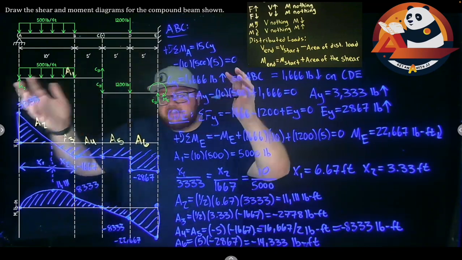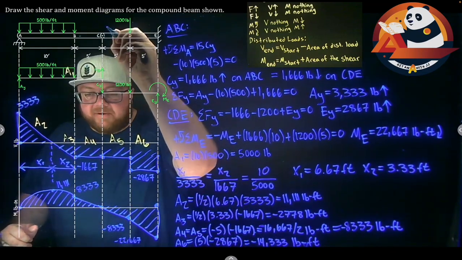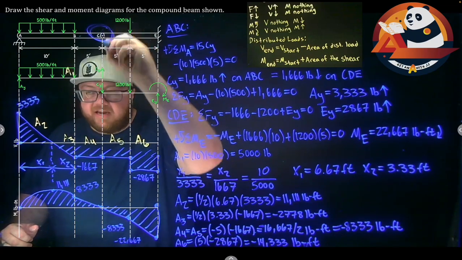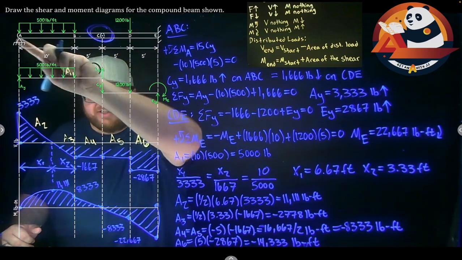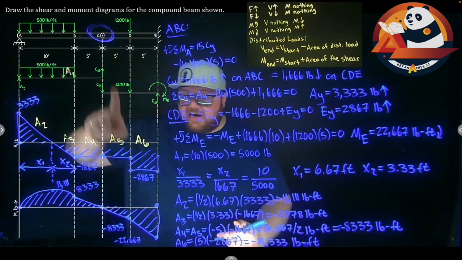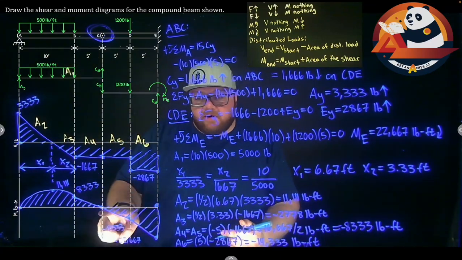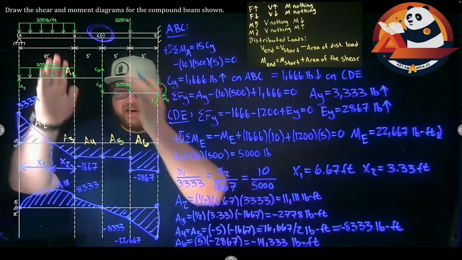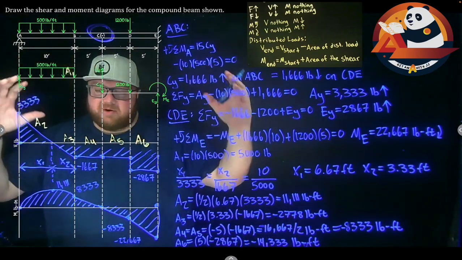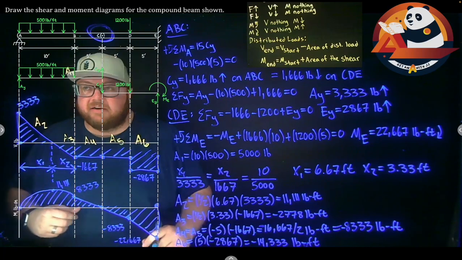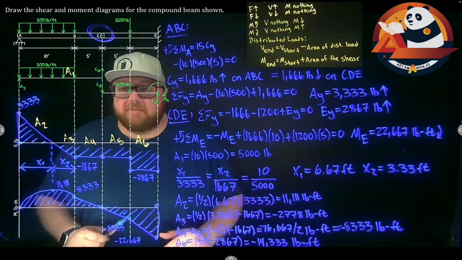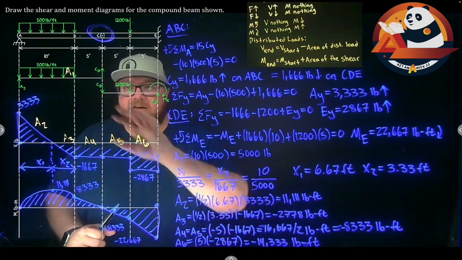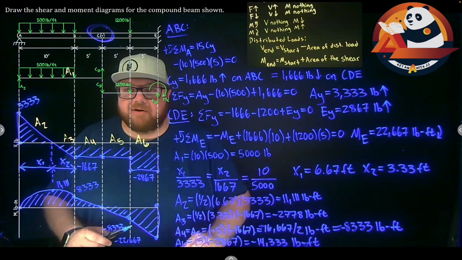Don't get thrown off just because it's a compound beam. That internal pin here, it will be necessary to do that to find our support reactions. But it doesn't do anything to our shear diagram. And our moment diagram, it doesn't do anything there, but it always gives us a 0 point right at that point. Again, we could just think of this as two individual beams that we have smushed our diagrams together to complete in there. We can do compound beams. If we can do a normal shear moment diagram, and we can do straightforward frame problems, we can get through these.